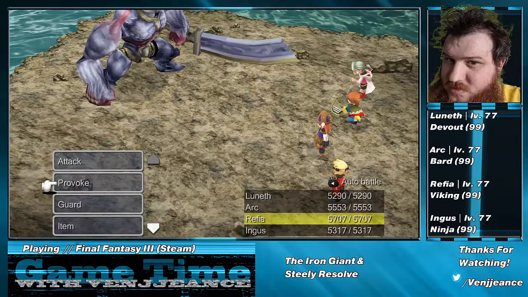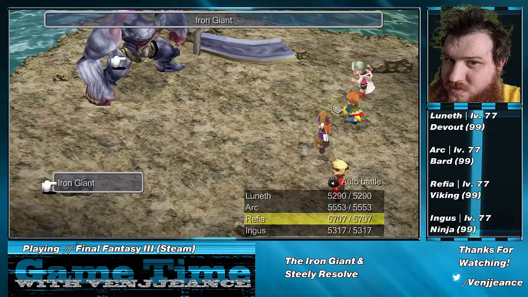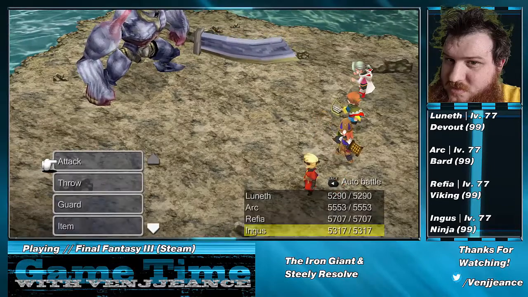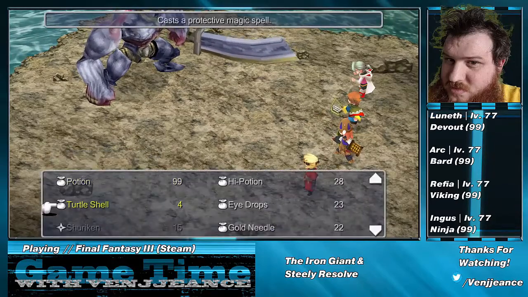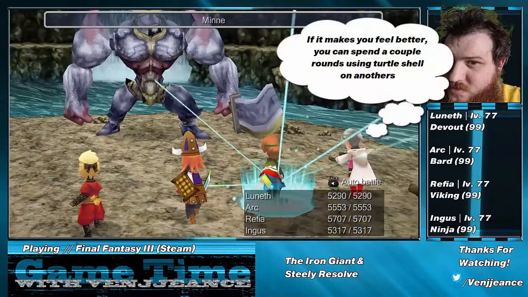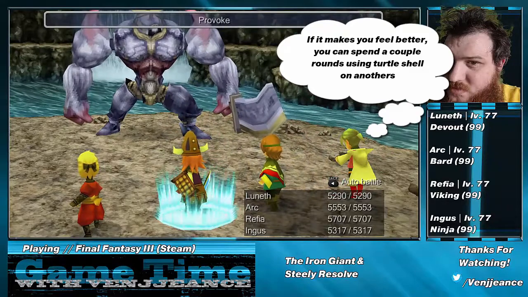And now Raffia, our Viking. We're just going to provoke so that all attacks will go on her. Now the caveat with that is the Iron Giant will do Meteor, which will attack everybody. But that's okay. Lastly, Ingus. For the first round, you want an item, Turtle Shell, on Raffia, which will also cast Protect. And this will stack with our Bard.